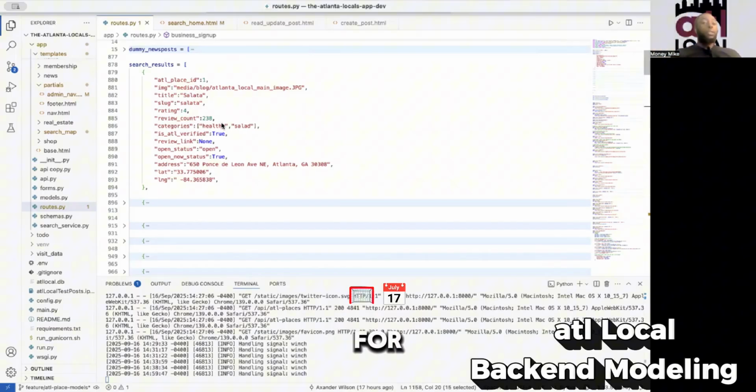Our goal for today is, instead of just having this Python dictionary, we want to have this rendering from real models, so that in the future it's really easy for us to add new businesses or new Atlanta places. And what I want to add to that, we could begin working on our directory. One more thing I want to show you before I show you a Jupyter notebook.